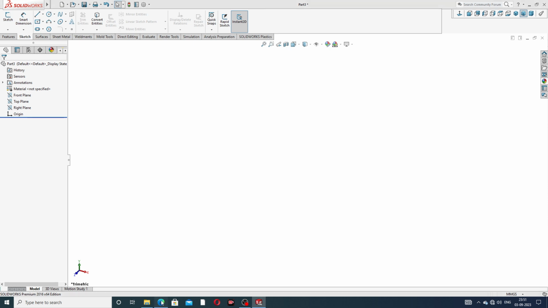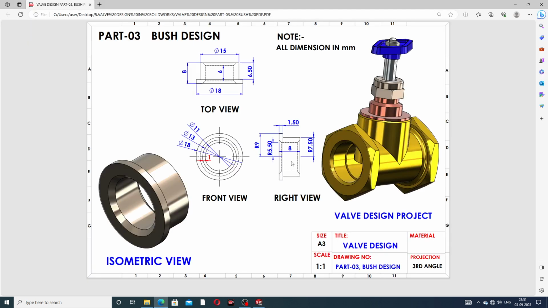The 2D drafting is available here, and this is the right view, which is very important. This length is 90 millimeters, this is a radius. The same one is an 18 millimeter diameter, and this is a 5.5 millimeter radius.